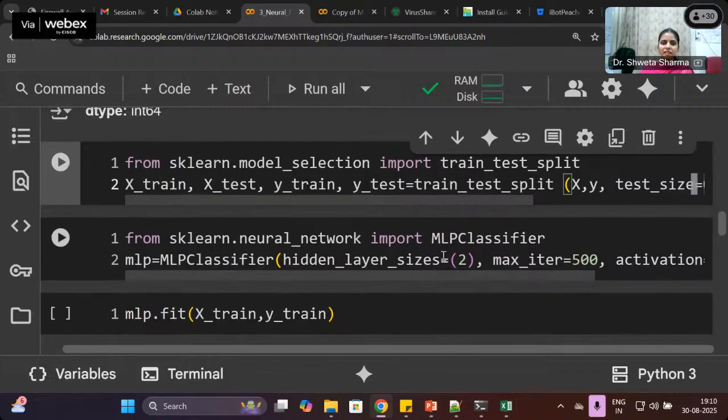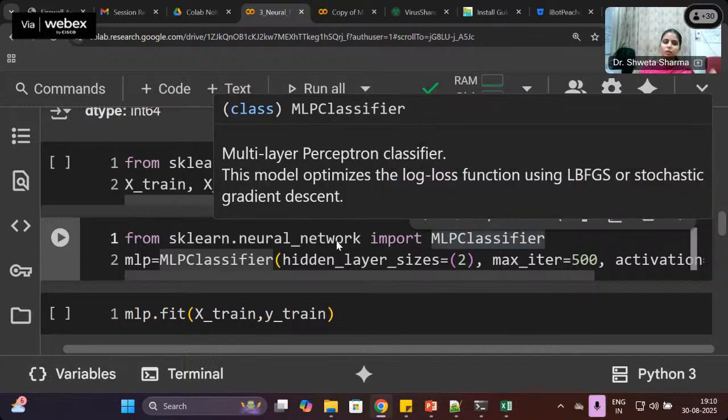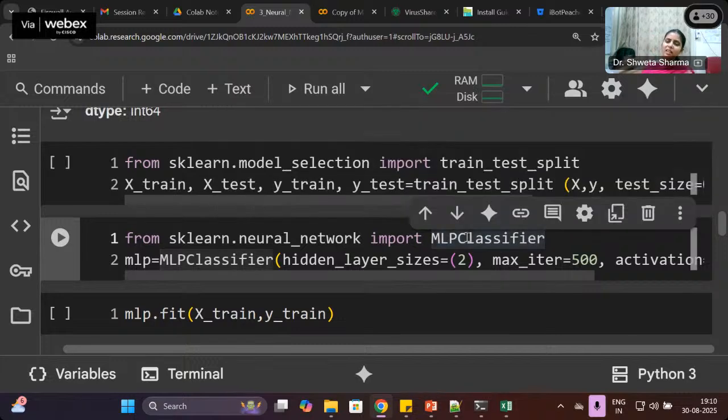Now training and testing is done. The next thing is importing the algorithm. From the sklearn library, it is calling neural network, and then I'm importing MLP, because MLP is a kind of neural network. Now you can use any algorithm here. See the above code and the below code, everything is the same. The only thing you need to change is the name of the algorithm.